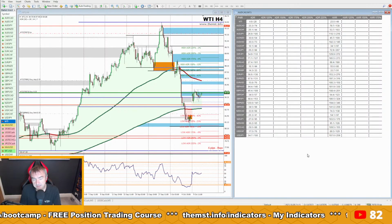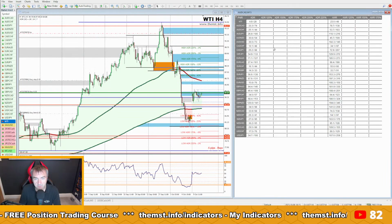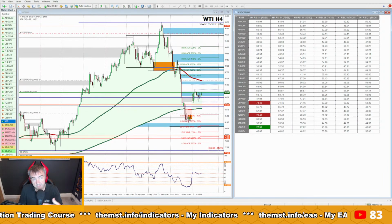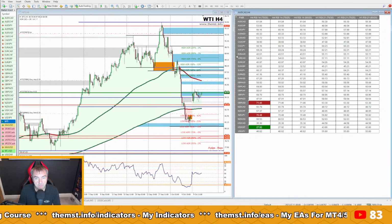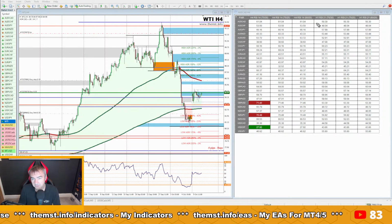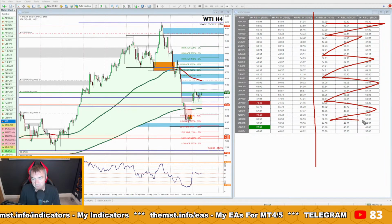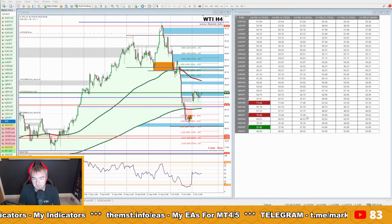ADRs, there's nothing. Weeklies, there's nothing. Monthlies, there's nothing. It's flat at the moment. Absolutely nothing going on. I wouldn't expect any ADRs today because we've got news. Obviously, when we get the news, we'll get some ADRs if we get some movement. And the only RSI extensions we've got are the same as we've had all week. Nothing on the hourlies. Absolutely dead. Market's just sideways at the moment. So we're waiting for some extensions and some movement.